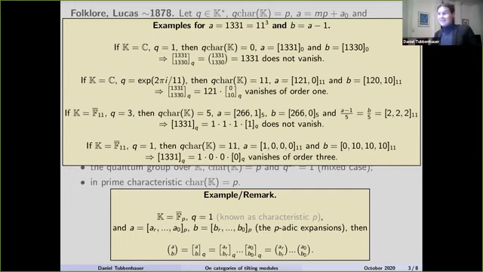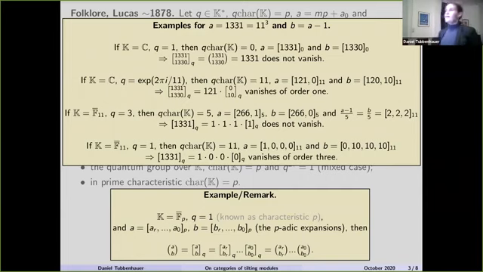So I take now, instead of the 11th root of unity, a field of characteristic 11. The quantum characteristic is the same, right? It's still 11. 11 is 0 in characteristic 11. But now you do a different game. You express A and B p-adically. I've done this for you. So A is just 11 cubed, so it should be 1, 0, 0, 0. And B is 11 cubed minus 1, so it should be 0, 10, 10, 10. So now it tells you that the quantum binomial, or the usual binomial in this case, is just a product over the digits. So you have 1 over 0, which is 1, 0 over 10, which is 0, 0 over 10, which is 0, and 0 over 10, which is again 0. So this actually now vanishes to order 3.